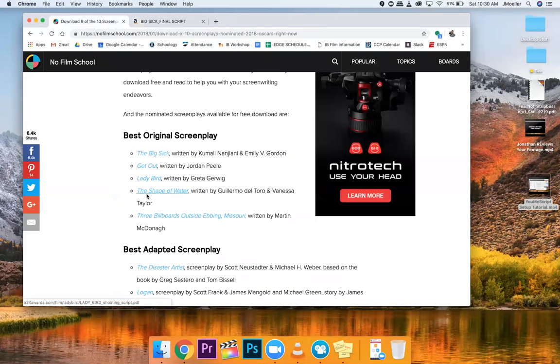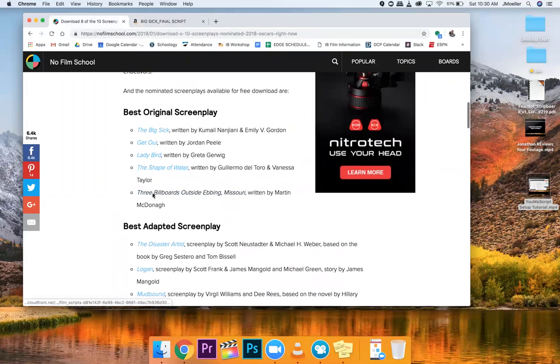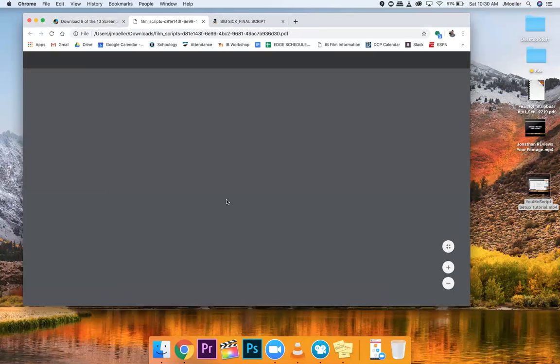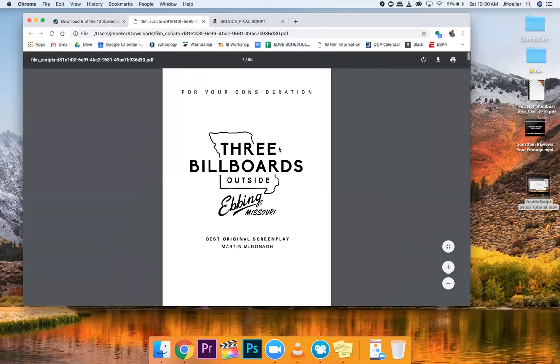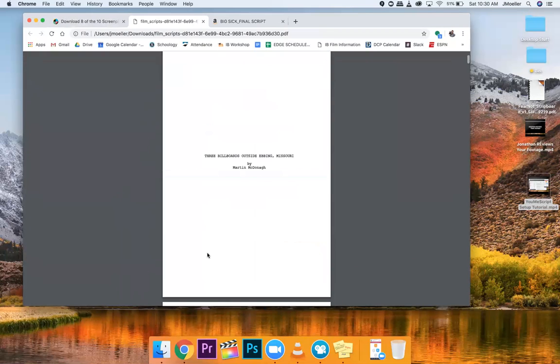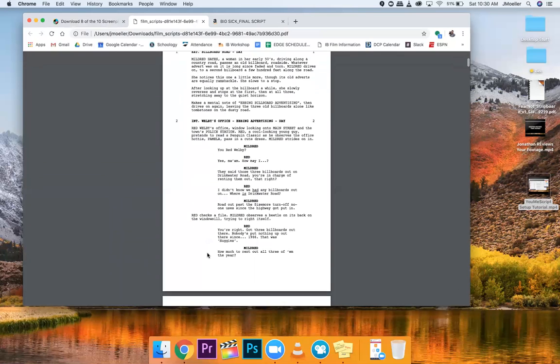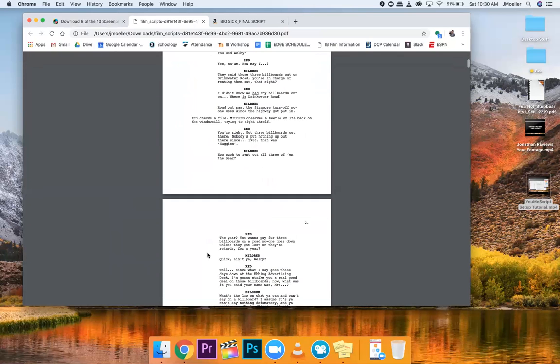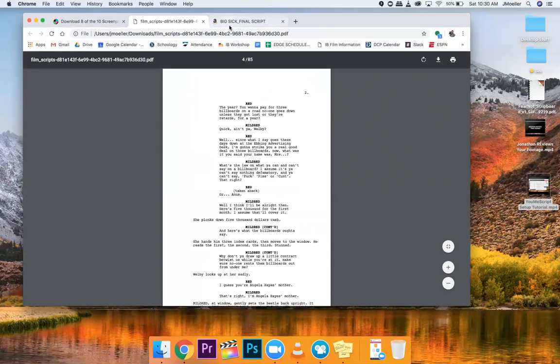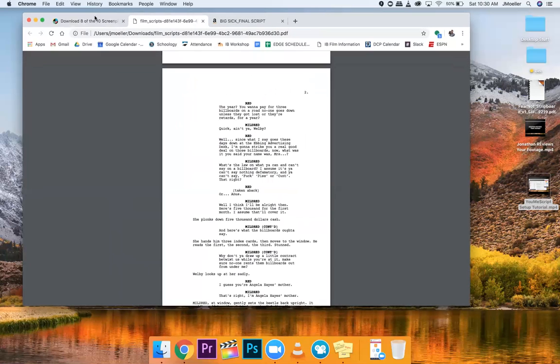And if we pop these open, there may be some variation in the fonts when you get to these scripts, because these have, like here's this cover page. These have all been run through the system of the Oscars and are being redistributed for reading. So the fonts won't always match perfectly here, but this is still pretty darn close from one to the other.